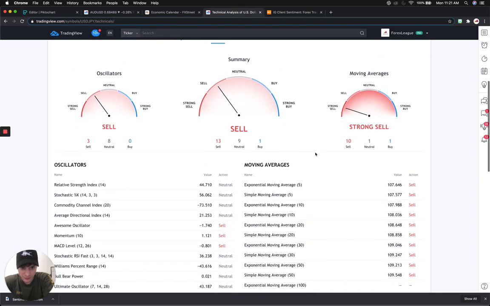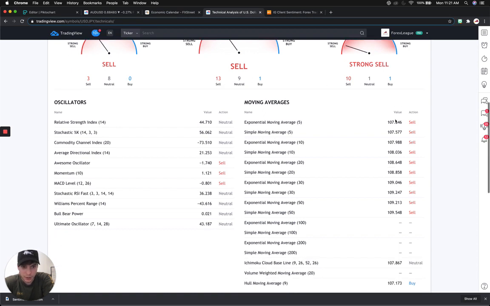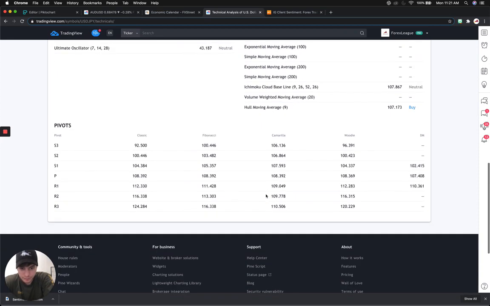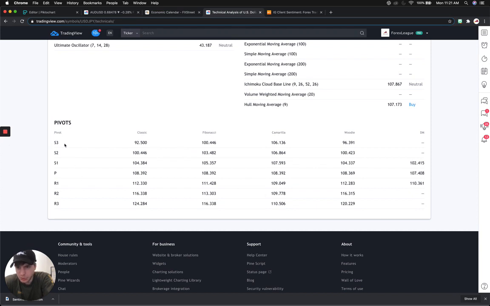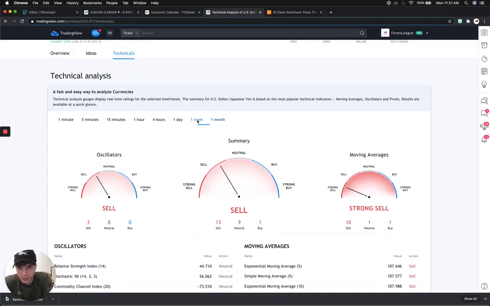These will move. They'll give you different signals, and it'll even tell you pretty much 8 are neutral, 3 are in sell position, 0 in buy position. And you could scroll down and see what the settings are for each. Over here, the EMA, exponential moving average, is set to 5 period on the monthly, and so on and so on. So pretty interesting. Oh, this also shows you key support. These are called pivot areas. So basically support 1, 2, 3, resistance 1, 2, 3, and so on. So pretty interesting. And again, you can scroll down through time frames.